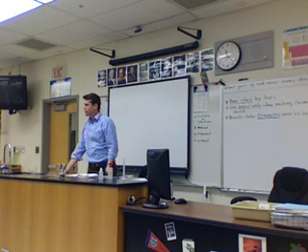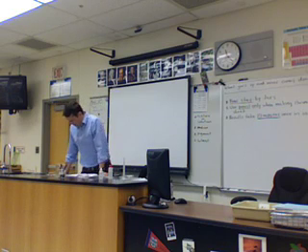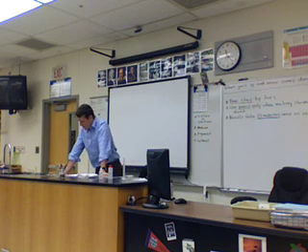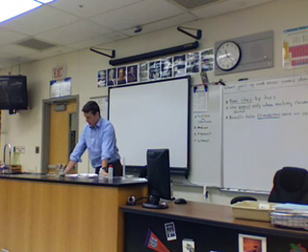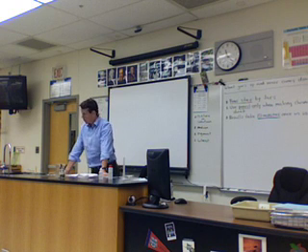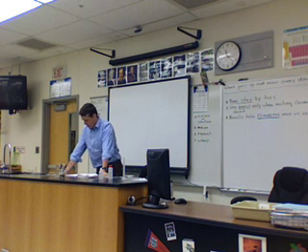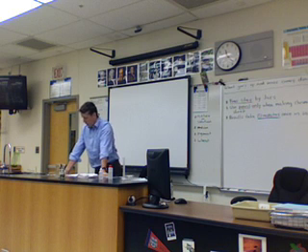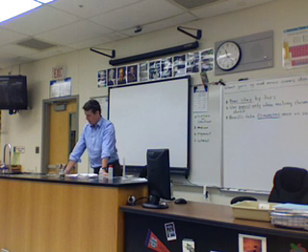Which of the following describes a mixture? A, a mixture is a collection of two or more substances. B, a mixture is a substance that keeps their physical properties when mixed. C, a mixture has parts that can be separated out by physical means. Or D, all of the above are true. So A was collection of two or more substances. B was keep their physical properties when mixed. C was can be separated by physical means. And D is all of the above.